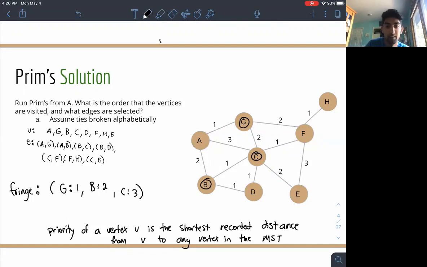Question, yes. Go for it, Anish. So you're saying that you look at B and C after you're done with G, but whose neighbors do you look at at a particular time? Do you look at A's neighbors, which is B, or do you look at G's neighbors, which is both C and B? Yeah, good question.